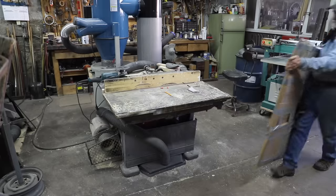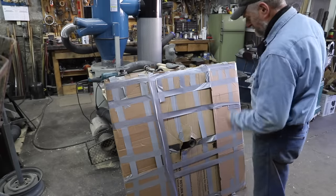Well, I want to welcome you back again. I'm still picking through this backlog of wheels. Well, this week I've got a wheel that was sent up from New Mexico. We're going to get it unpackaged and just see what we've got cooking here.